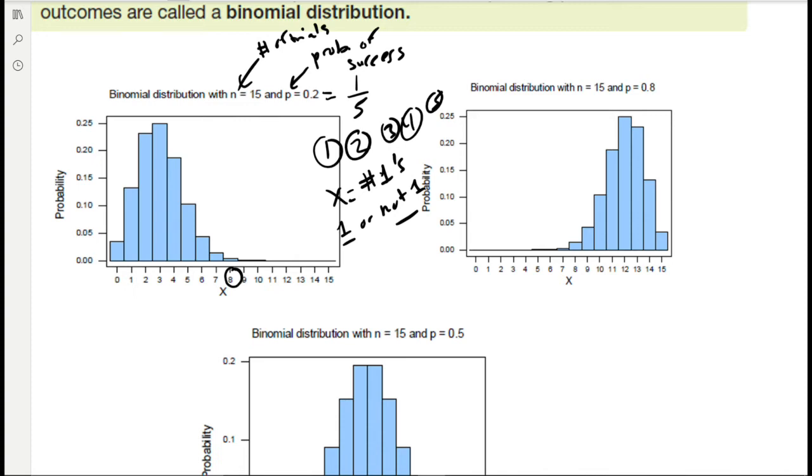And then I would record my probability of doing that for that experiment. So this is what is meant by doing this. Now notice that the probability is very small for getting 0 of that disk, for 0 of the number 1. And the probability is also very, very low as you get to the number 15, because the probability of getting 15 of the same disk in a row is very, very small. So this makes sense that the probability is going really low, almost 0, but not quite.